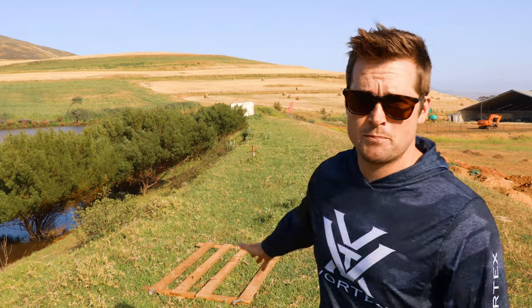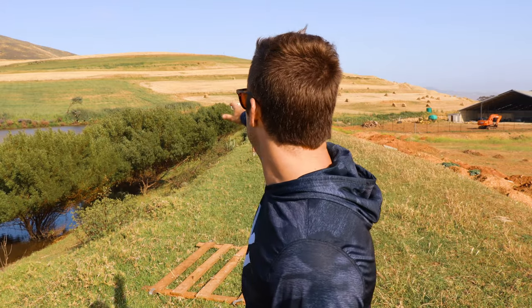I'm going to use some of the features in the landscape for a few of my stages, but some of the stages are going to be artificial. I've got some tree stumps over there from some trees that the wind's blown over. I'm going to put up this little gate thing over here. We're going to use those brick structures at the back there, which is going to be super fun, but I'm going to need to elevate the shooters a little bit to get them to the top there. So that's something we have to build today.